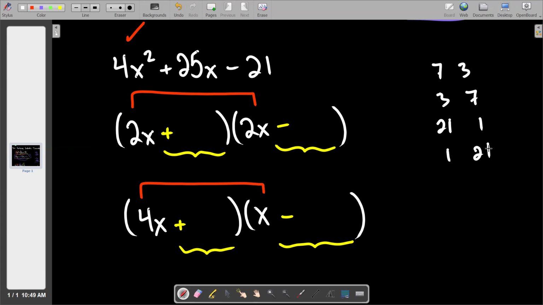So how many things do we have to try? Like 4 things. Nope. 8. If you're very unlucky, you're going to have to try 8. And you might say, well, okay, Mr. Ahern's having a stroke because there's only 4 things on this list, right? But you might have to try them in both templates, which is why the difficulty goes up times 2. 2 templates, double the tries. Unless you get lucky.